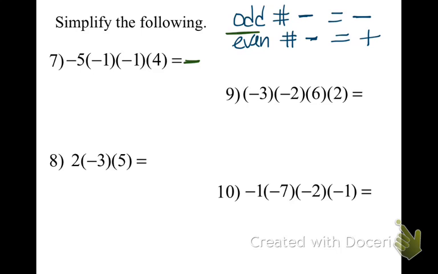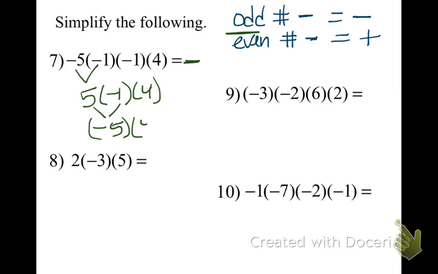Let's go and multiply. Remember, we have to go left to right. So 5 times 1 is 5. Negative 5 times negative 1 is 5, and then times 4 gives me negative 20. Oh, I brought those negatives all the way down, so the negative 20 transfers up here. Or another way, ladies and gentlemen, is that if you figure out your negative ahead of time, you don't have to worry about bringing down your negative all through here. I brought up my negative throughout the entire thing. So the answer is going to be negative 20.